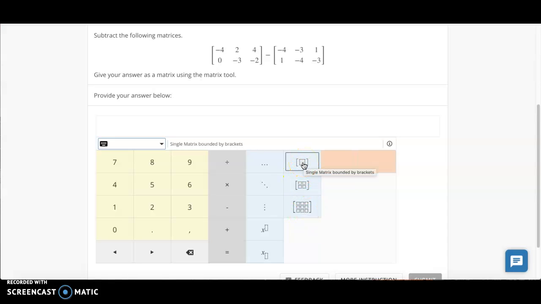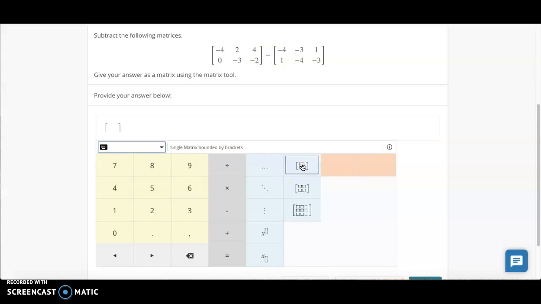So how I found they've got default 1 by 1, 2 by 2, and 3 by 3, but what if you need something else? For instance, these are 2 rows by 3 columns. Like, how are we going to create one like that? And so the way I found to do it is if you choose the single, or I think you can actually start with any of these.